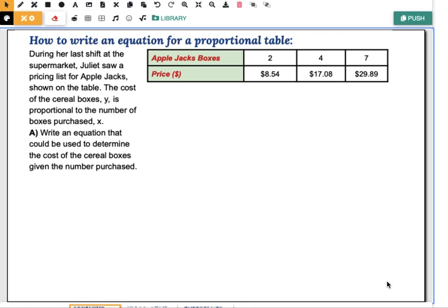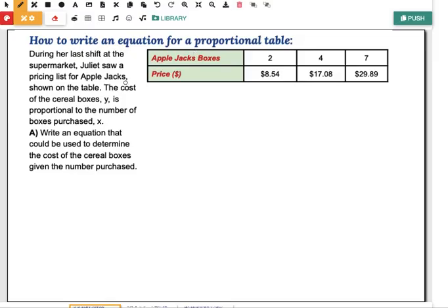All right, so a little bit to unpack right here, but let's start with some of the things that we definitely need to know. Your job is to write an equation. What's helpful for us in this case is simple: Y is proportional to X. Those things that I just underlined are important because they tell you that you have a rate, and it's going to be written like this because Y is proportional to X.